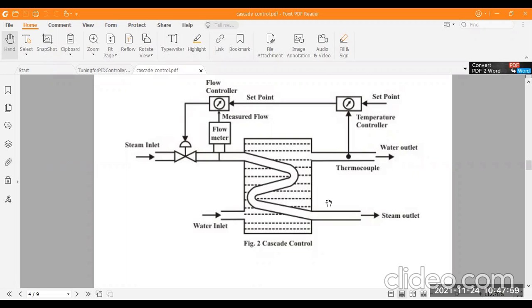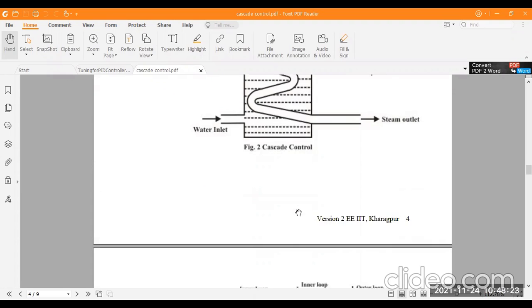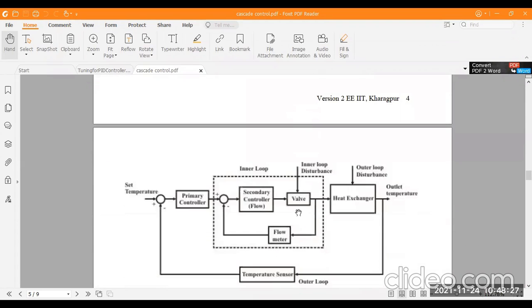This master and slave, all of you know from the digital electronics part, that is the JK flip flop, that is a master slave flip flop. So this cascade system also uses primary or secondary, or master or slave controllers. First, what is the first property of this cascade control system? Okay, first we have to use this cascade control system in this primary controller part.